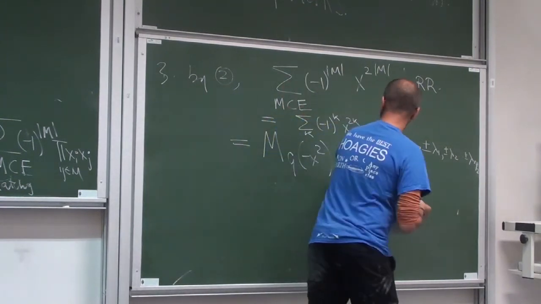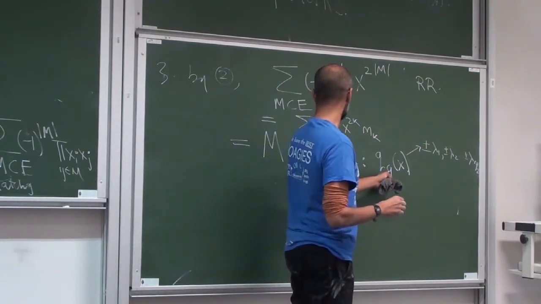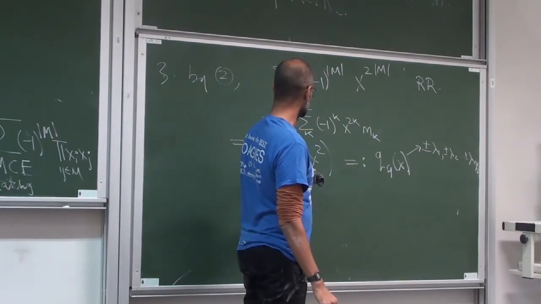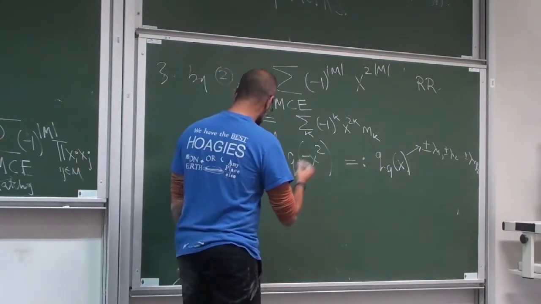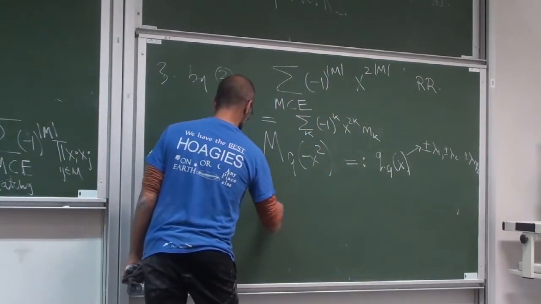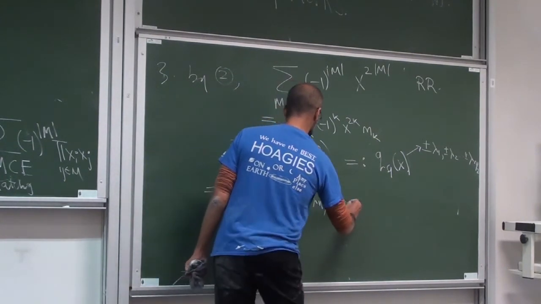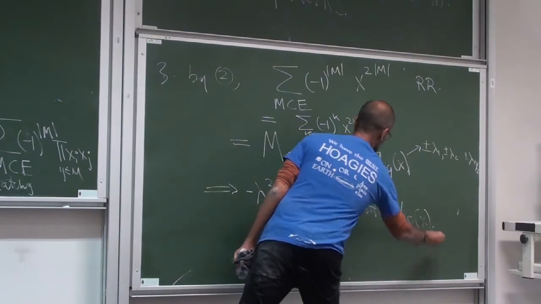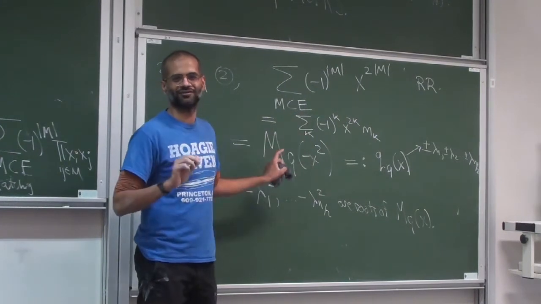Right. Okay, I see. So what you're saying is that this is mg of minus x squared, and so these are real. Yes. So lambda 1 squared and lambda 2 squared and so on are also real, and they are roots of MQ. So MQ is real. Good. So if QG has roots lambda 1 and so on, then lambda 1 squared, up to minus lambda n over 2 squared, are roots of mg of x squared. Okay, thanks. So this is mg of minus x squared.